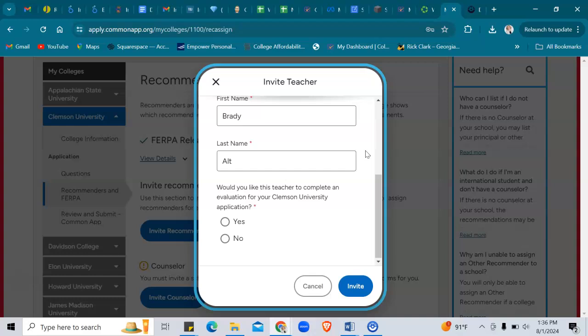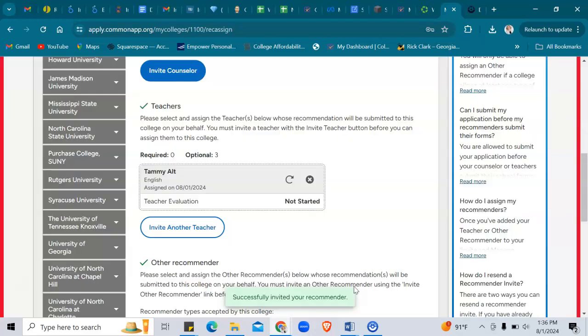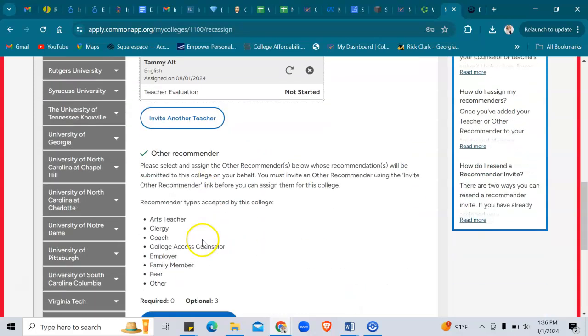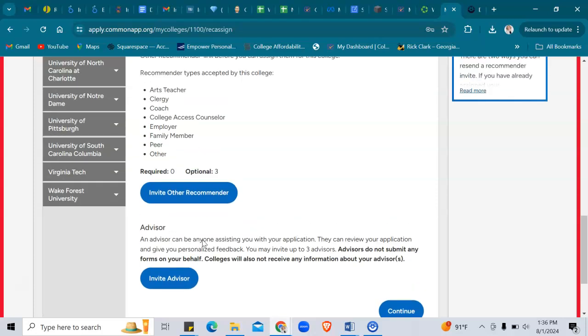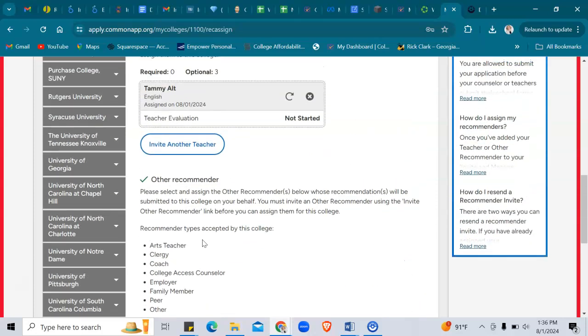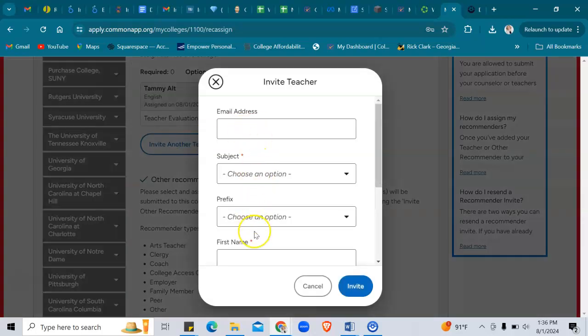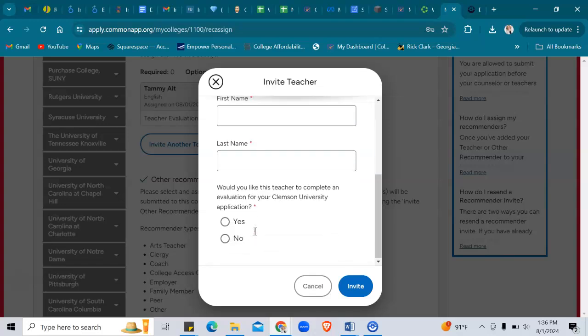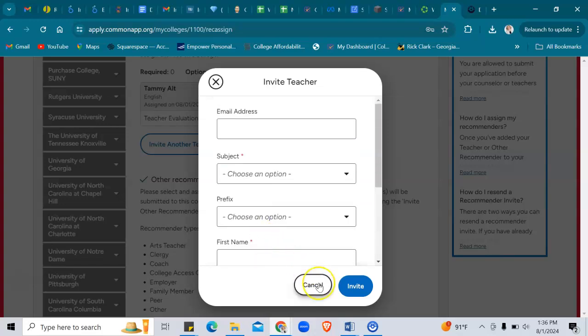Would you like this teacher to complete an evaluation for Clemson? Because we're in Clemson, right? So click yes and invite. Okay, so Brady is going to get an email saying, will you please write a recommendation letter for Tammy because it came from me. Okay, then you can invite another teacher. So if you have one teacher, two teachers, three teachers, you do this as many times as you need to.